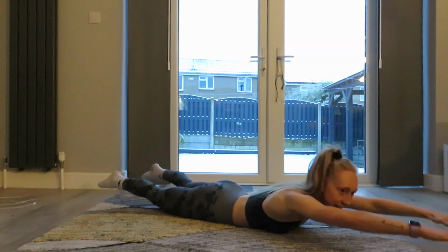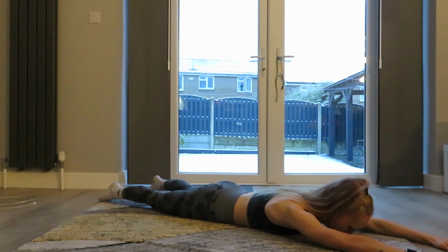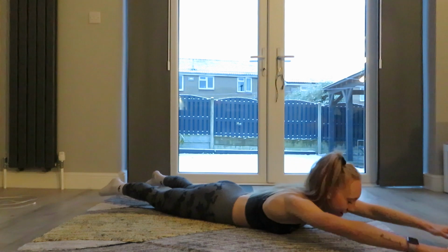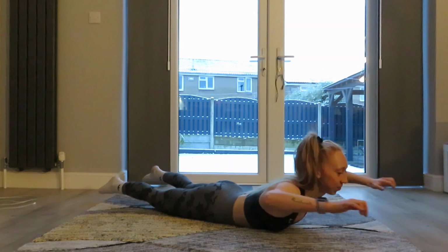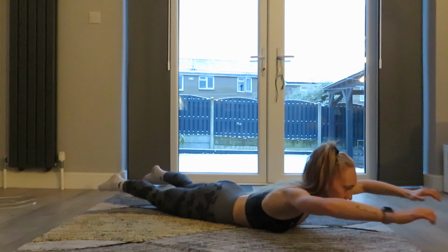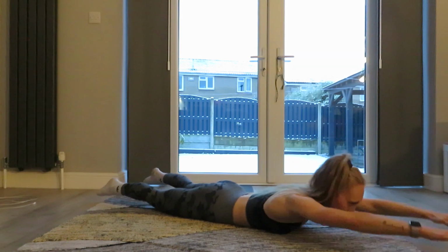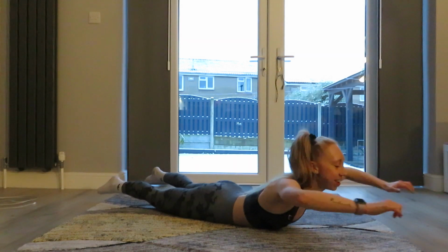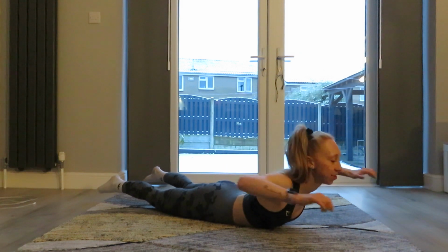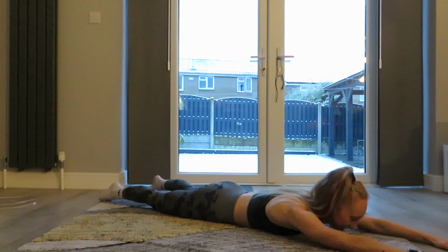Three, up, squeeze, forward and 4. Quite a few components to this one. Squeeze, and 5, halfway. Squeeze for 9, we have 1 more after this. Up, squeeze, forward, hold for 3, 2, 1, bring it down.